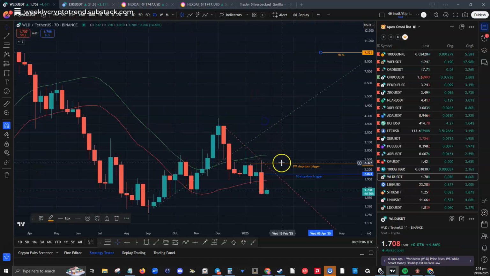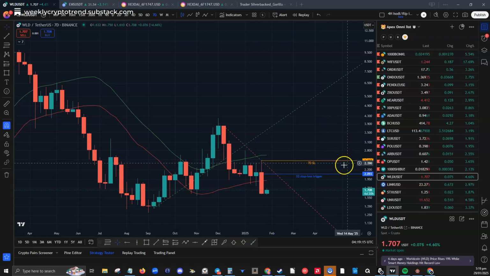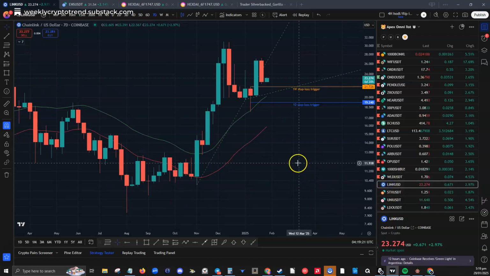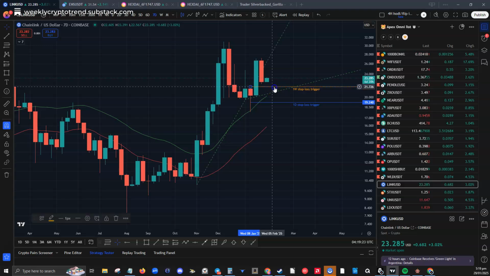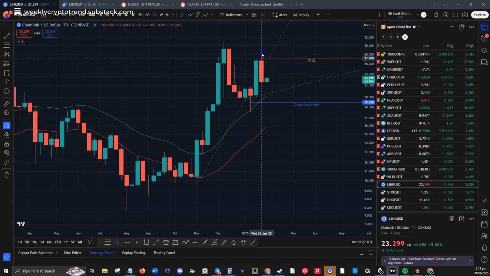WorldCoin, scared by eyeball. Okay, so that's a short. $2.46.8 is the stop loss level. Link is a current short. The stop loss level is $27.20, I should say. That's short. A lot of shorts here.